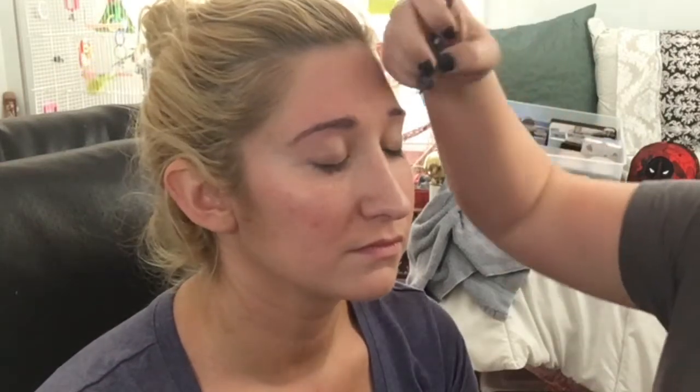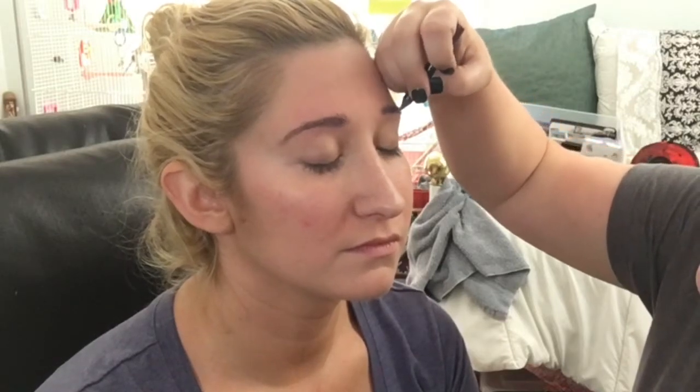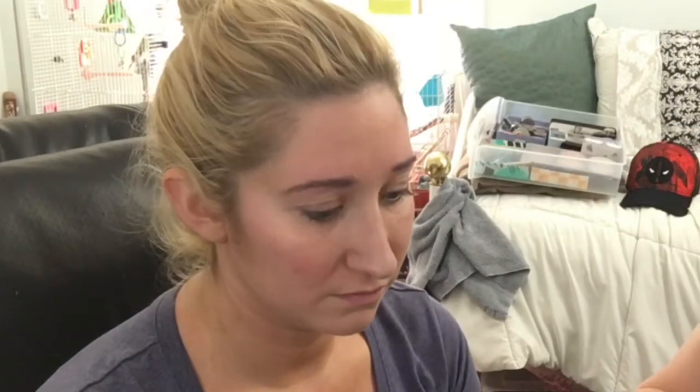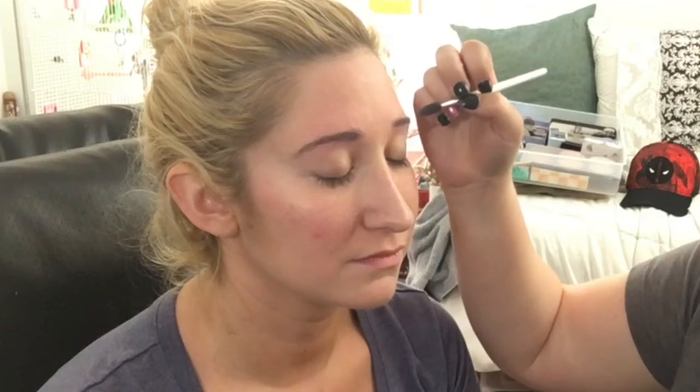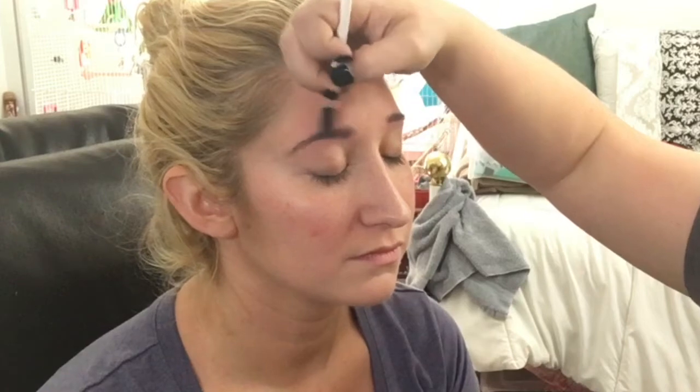I've done an orchid purple for her brows, and I am just going to take a little bit of a cranberry pencil that's a little softer and fill in these areas that were a little bit sparse. Now, using my spoolie brush, and not the side that has mint powder all over it, I'm going to go in and just blend that in so it looks like her brows are growing out of her pretty face purple.